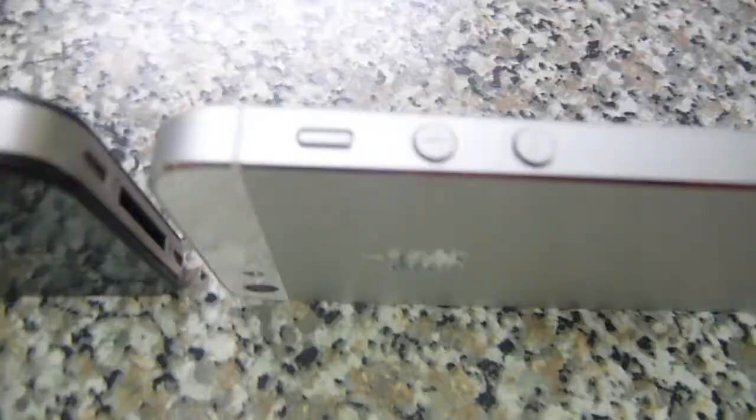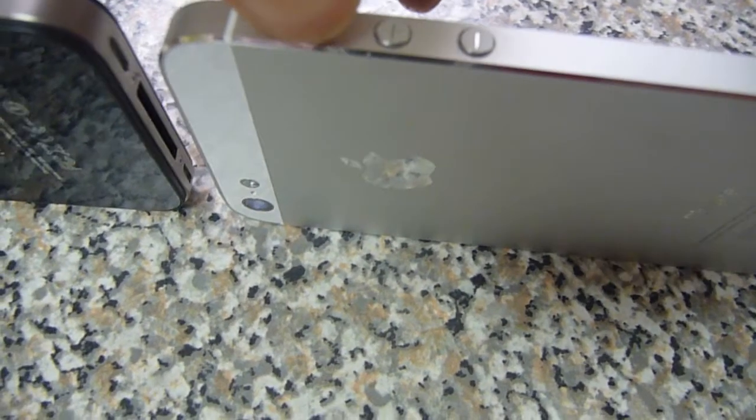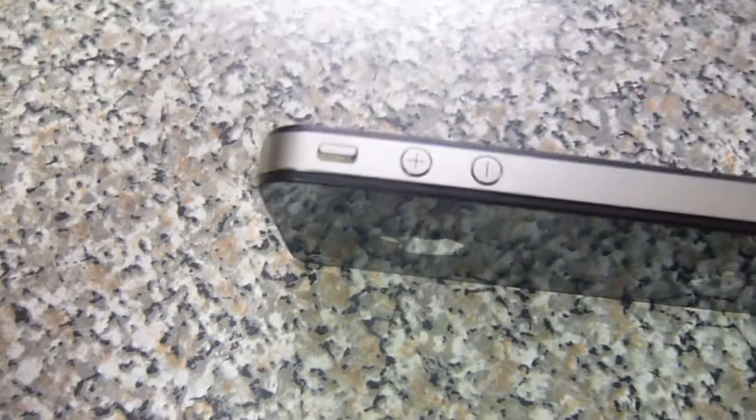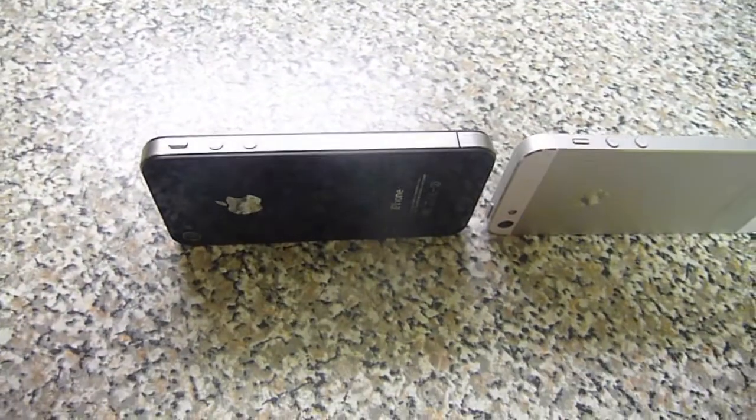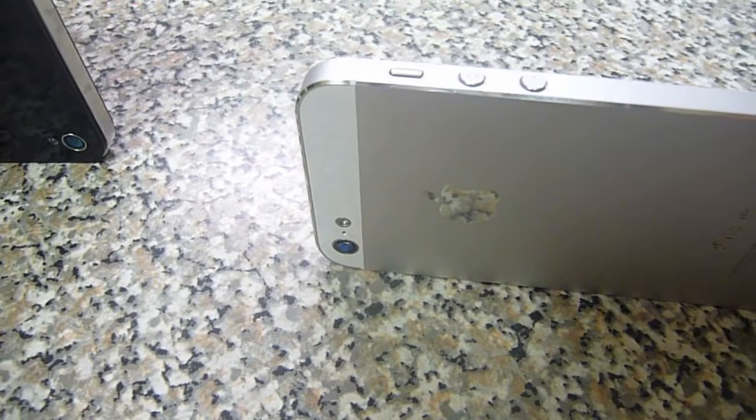Then the volume lock button, the silence button, it looks a little bit thinner and longer than the iPhone 4's. I cannot tell for sure though. It does look a little bit different. And yeah, you've only got 1 satellite here. This one is a little bit taller. Not much though.